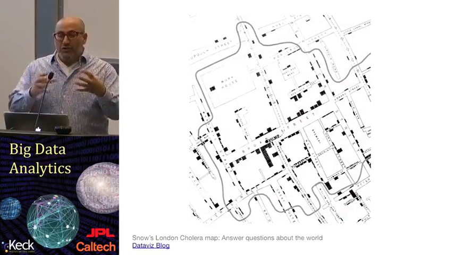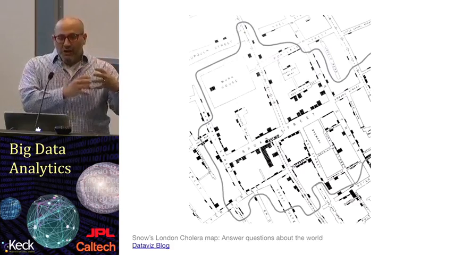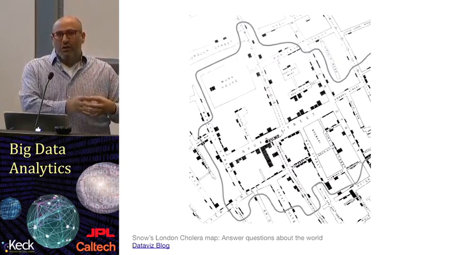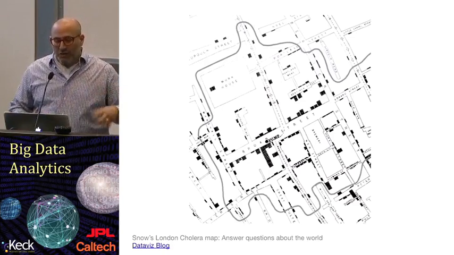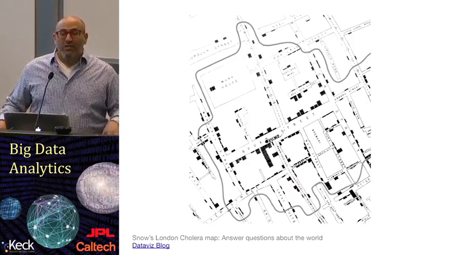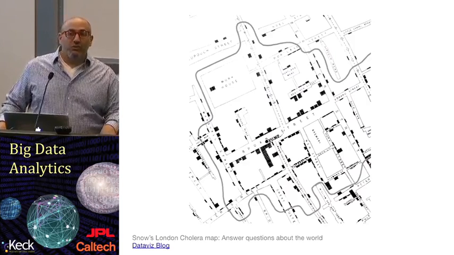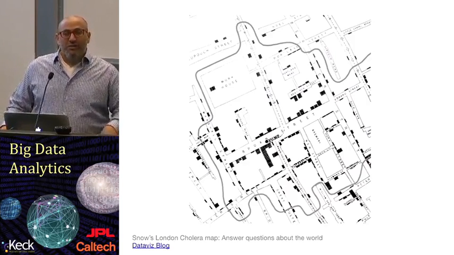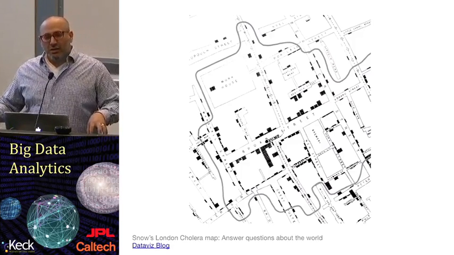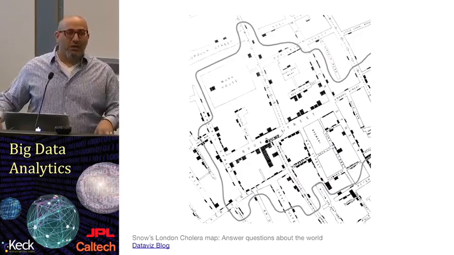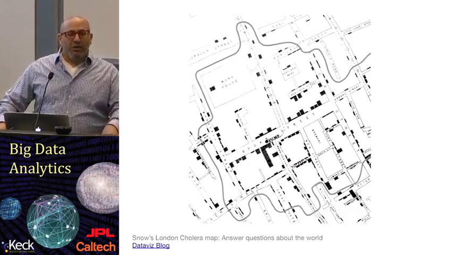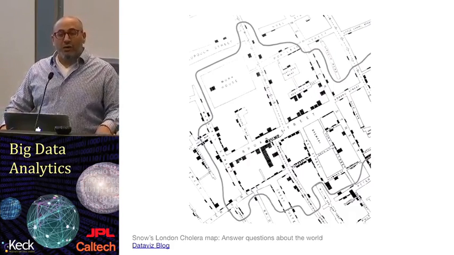And as you start to see the most intense outburst of cholera focuses around the location of a well in the center of the screen. That well turns out to have been the source of the cholera outbreak. And this was one of the first examples of how placing scientific and medical data on a map showed humankind that we have an ability to understand things that weren't available previously.